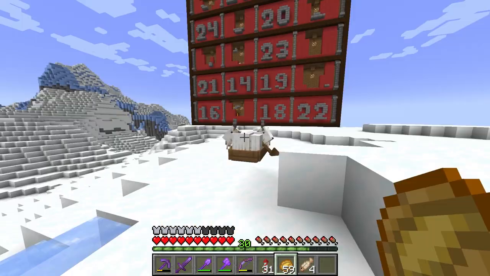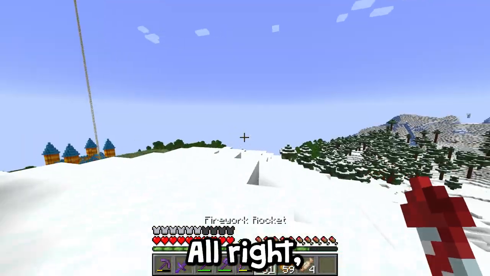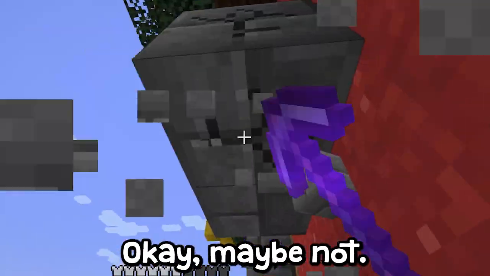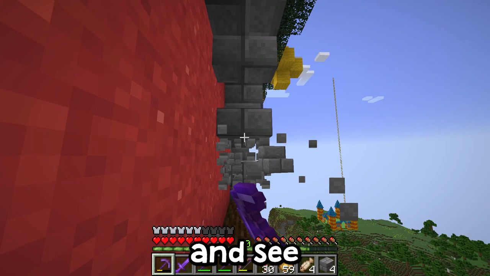Yeah, I know. It's a hard jump, innit? I have to fly all the way up there. All right, let's give it a try. All right. Look at this. Nice smooth landing. Okay, maybe not. All right, let's break away all of this and see what we got.